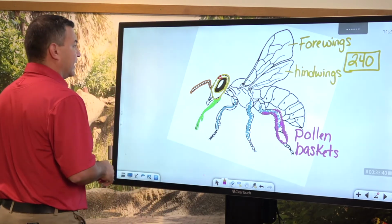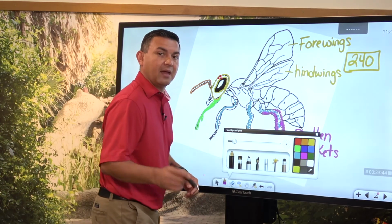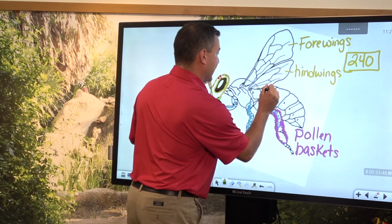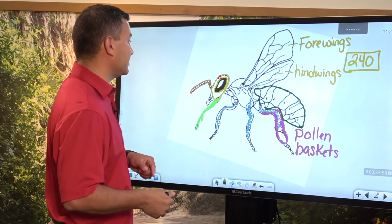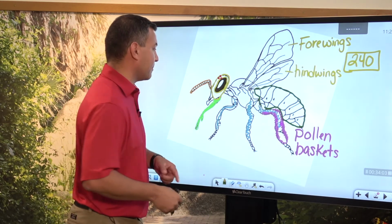Now, I'd like to discuss a little bit more about the abdomen. Say it with me, abdomen. Yes, the abdomen. Here is the abdomen of your bee. The abdomen houses all the vital organs that the bee needs to survive, especially the digestive system in which it digests all the nutrients it needs to survive.